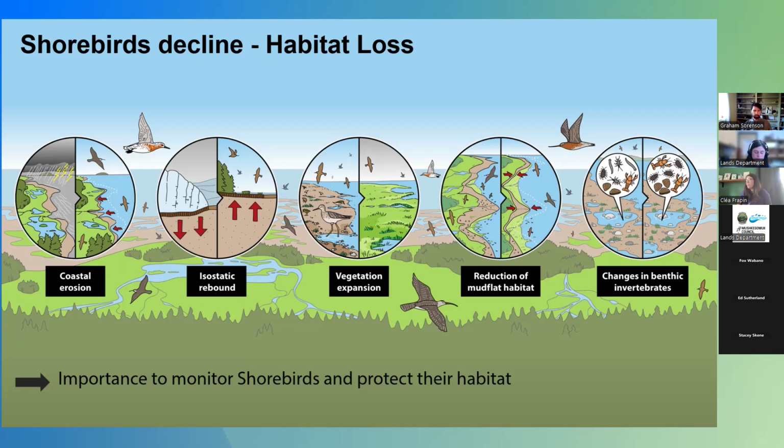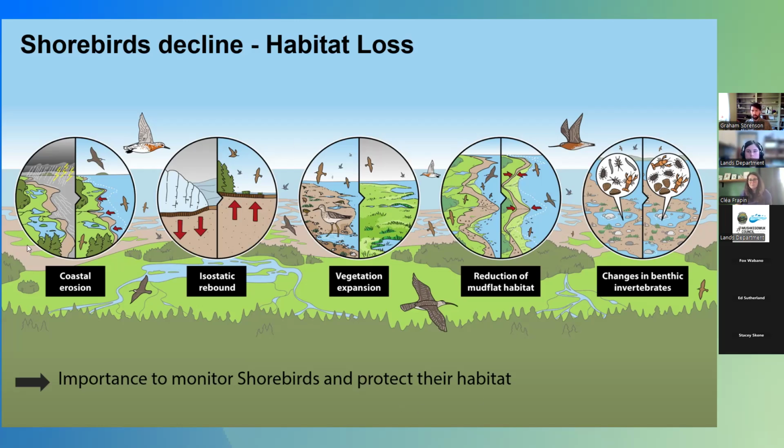And also, because of the changes in water temperature, the invertebrate population is going to change. Some shorebirds were very specialized on certain invertebrates, and so they're not going to be able to find the same resources anymore.